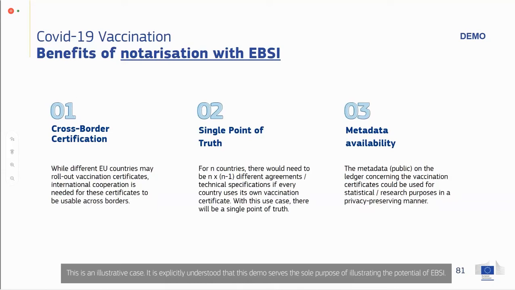Then the other advantage is that, depending on the metadata that we can link to the vaccine, to the certificate, this can be a very good opportunity to share vaccination data among the different countries. So now probably the data is collected by the various statistical agencies or health authorities of the different countries. But if we have the data on the blockchain, and I'm talking about anonymous data, like the type of the vaccine or just dates, or manufacturer, etc., we could have everything in one place, and it would be easy to use for any research purposes that anybody can think of.